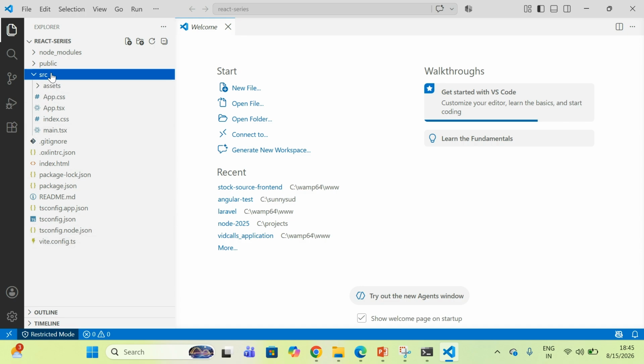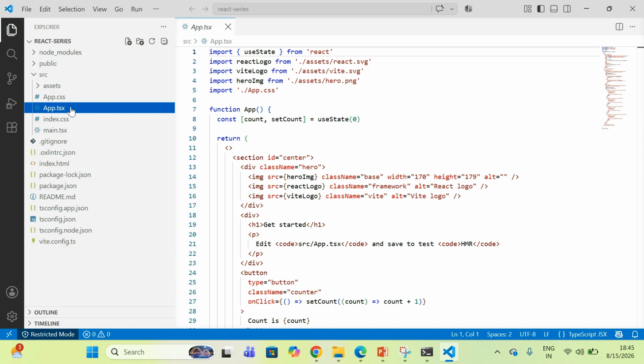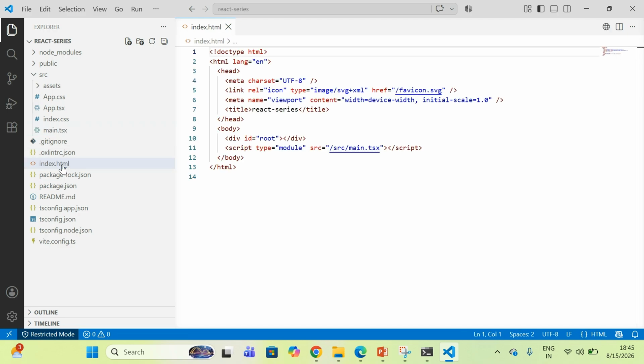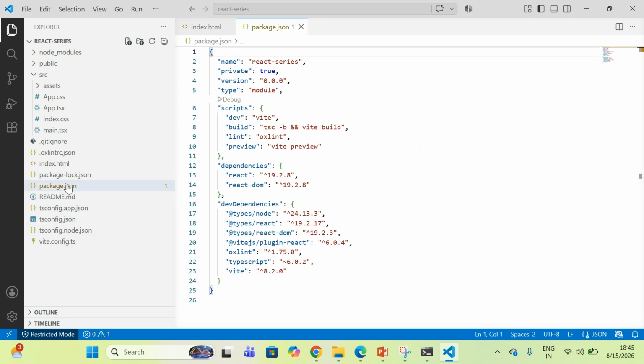The src directory is where most of our application source code will live, and App.tsx contains our main application component. Main.tsx is where our React application is connected to the browser, and index.html is the HTML entry point. This package.json describes our project and its dependencies and scripts. We will understand each of these properly in the next few slides.